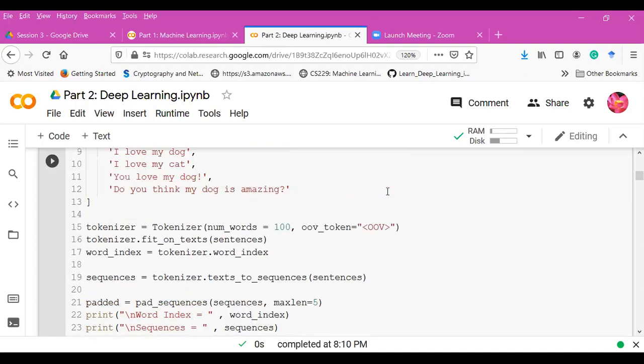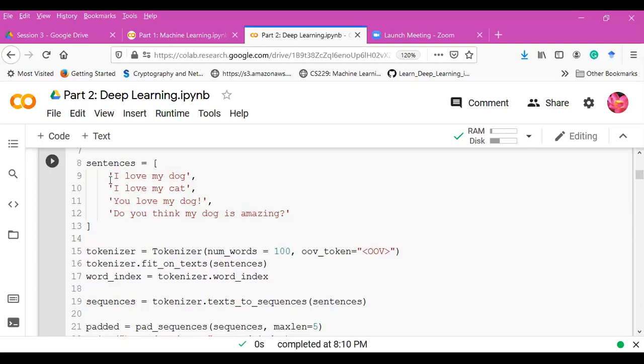Suppose that we have this collection of sentences, but we are required to encode another collection of sentences based on the vocabulary that is learned using this corpus. In that case, the out of vocabulary words that may be present in the test sentences may not be present in this particular corpus. So we need something to represent those words which are outside the vocabulary of these train sentences.